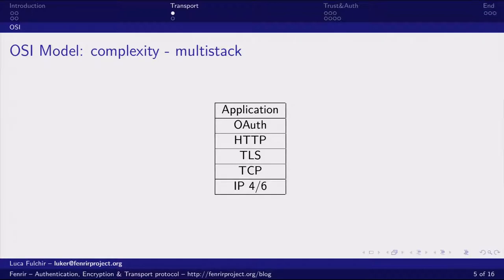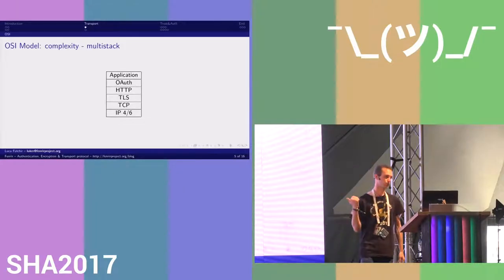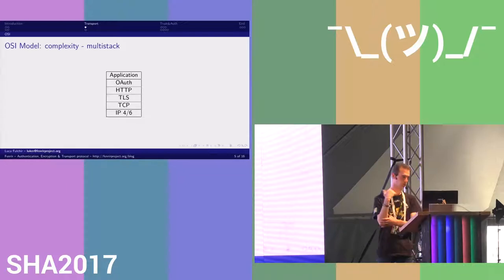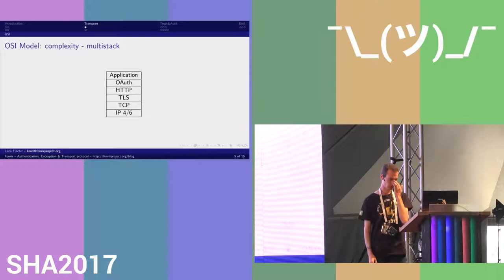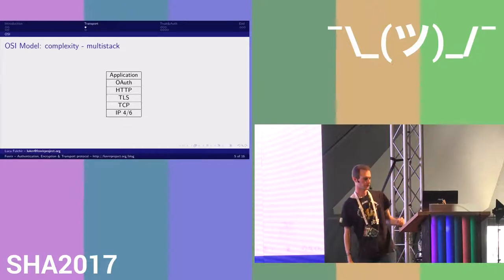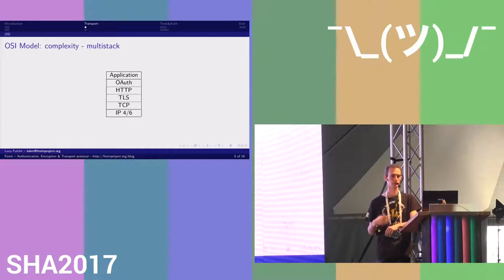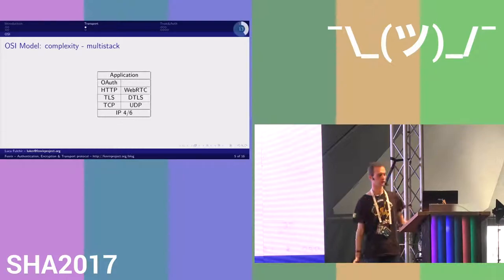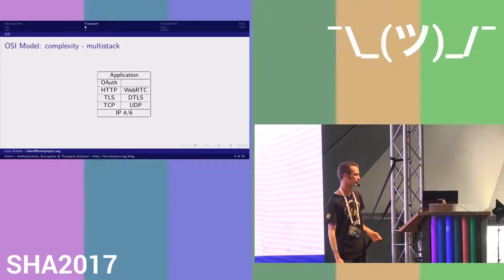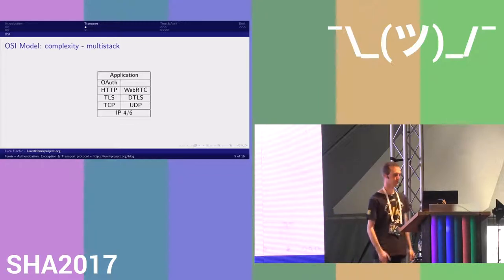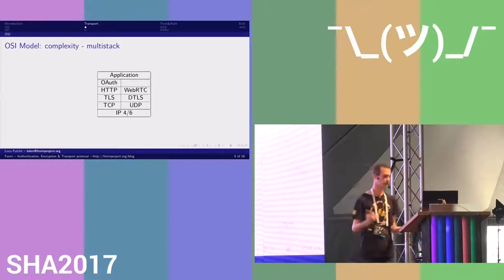Anyway, the first thing we do when we build our application is to select the stack of protocols that we will use. Since today everything runs on the web, you will always start with something like this: TCP, TLS, HTTP, OAuth for your authentication, and finally the application. Which is fine. There's nothing wrong with this, and it works until you need to add things like chat, video, audio streams that do not really work that well with reliable connections, and you cannot do with these stacks. You need to add another stack and manage these two in your applications. Maybe even synchronize the authentication of OAuth that you do in one stack on the other, and things like that.